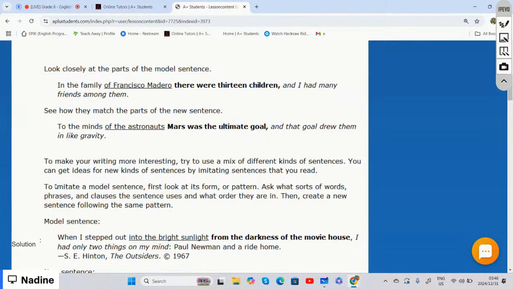It's like you're imitating a model sentence, the first sentence given to you. Then you just look at the form of how the sentence is written. You maybe look at the pattern, at the sort of words being used, like your conjunctions and your prepositions, right? The phrases and clauses used in the sentence, and then you order them by creating a new sentence. All you do is follow that same pattern of the model sentence to create your new sentence.